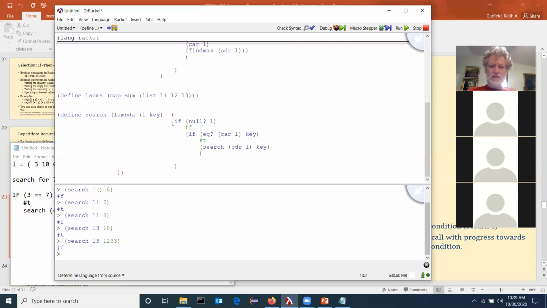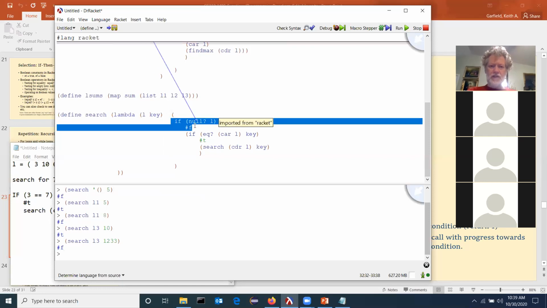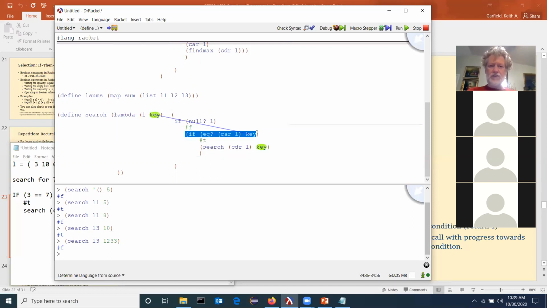Basically, this breaks down into if the list is empty, return false. If it's not empty, check the first element against the key, and if it matches, great, you're done, return true. If not, just recursively call the same function on the rest of the list.